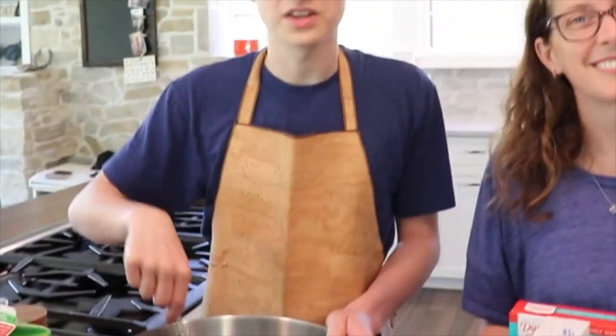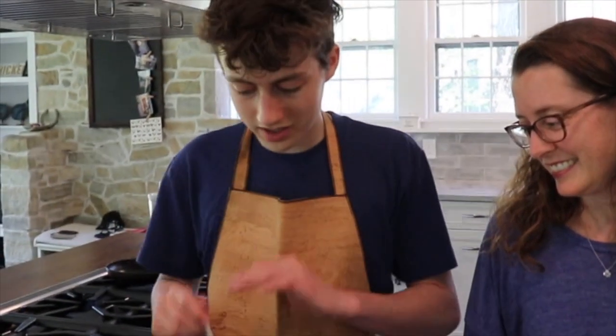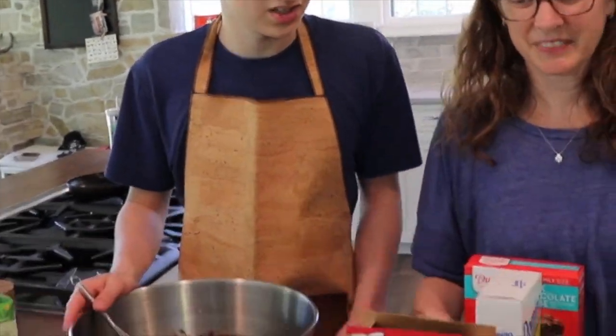Okay, so don't over stir the mixture though. You just want to stir it until it's combined, and then you're going to put it into your sheet tray.